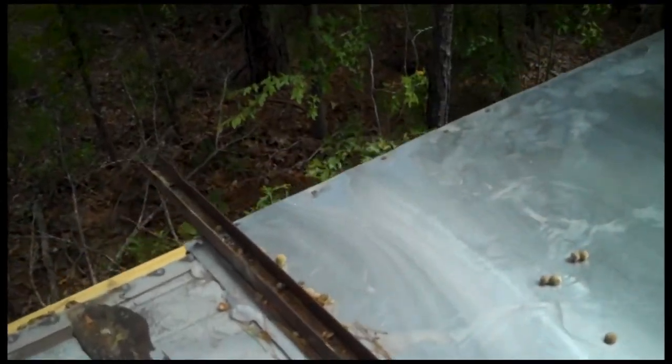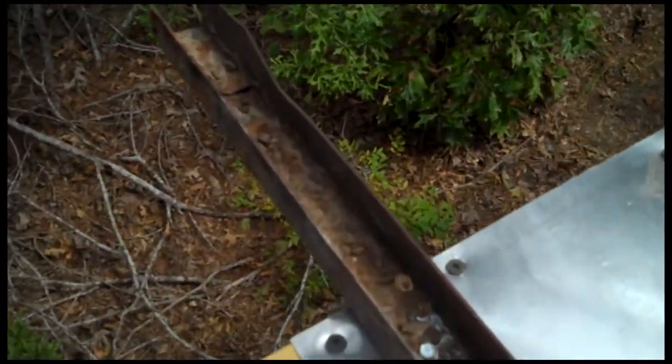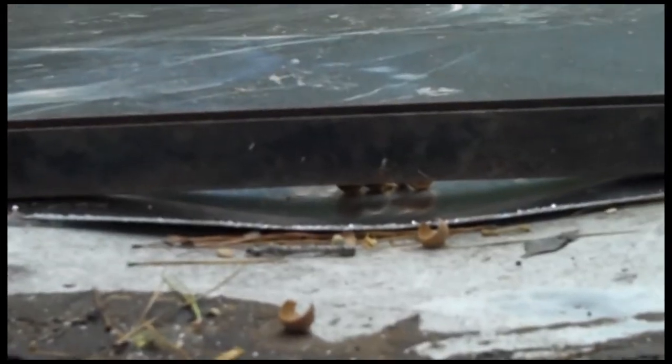What did we do to seal it? First, we drilled through all the way down, putting screws about every six inches — even closer sometimes if it was bowing. When we laid this piece down on the end, it dips right here. Rain is going to collect right there. So we squeezed a boatload of clear silicone under there — you can see some of it hanging out here. Then we took a piece of iron, drilled a hole in it, drilled another one on the end to hit our I-beam, and screwed it down to press that end really tight.